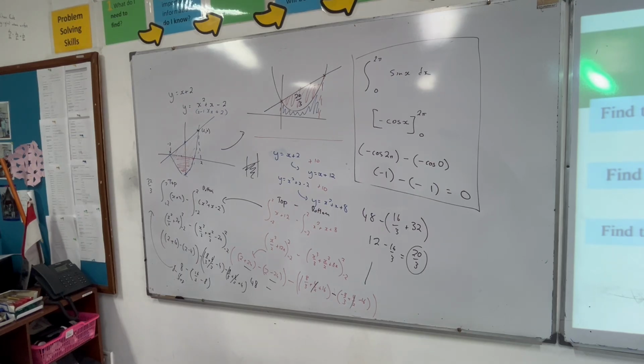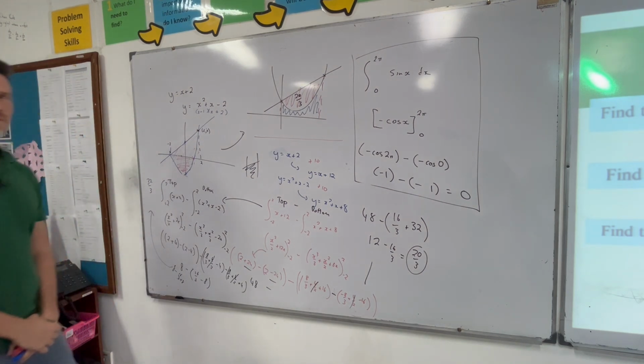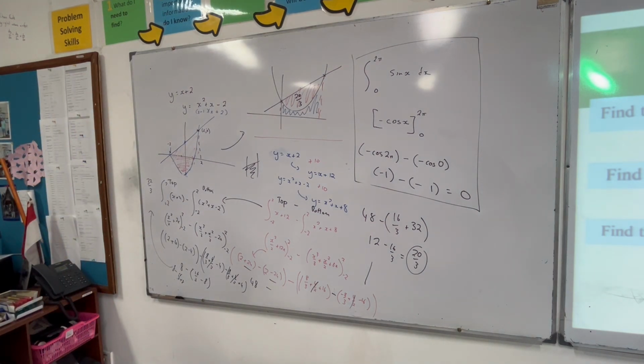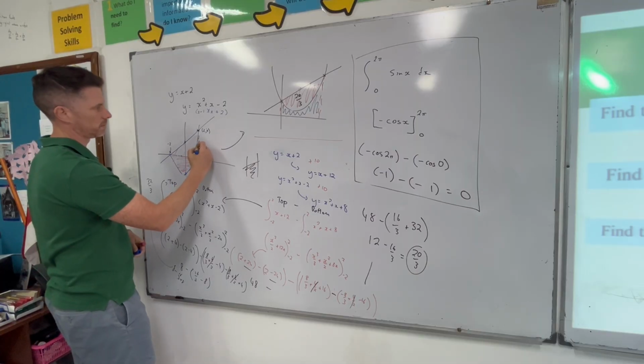There is a quicker way still. And why would you give it to us? I want to do the slow way. Wait, the answers are not equal. How are they supposed to be equal though? Because you're accounting for that triangle at the right. But don't we account for that anyway? Because if we integrate between here and here, if we do top minus bottom, we would only get that whole triangle, but we wouldn't. I don't know how to, I could just show it. As in, this is the problem.